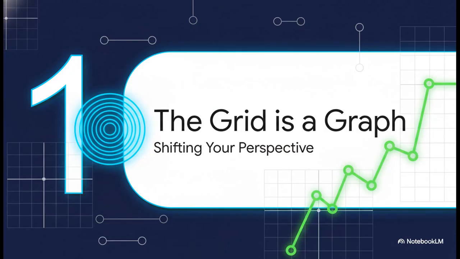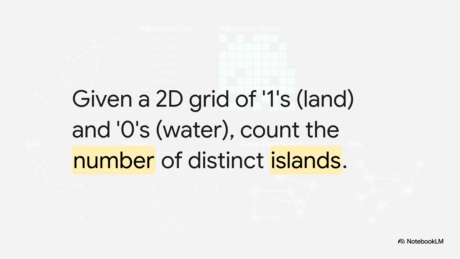Okay, so to really see this pattern in action, we're going to break down one of the most classic interview questions there is. It looks simple on the surface, but trust me, it's the perfect key for unlocking this entire family of problems. Number of islands. You get a 2D grid, a matrix, full of ones and zeros. The ones are land, the zeros are water. An island is just any group of ones that are connected, up, down, left, or right. Your job? Count them up. Count how many separate islands there are.